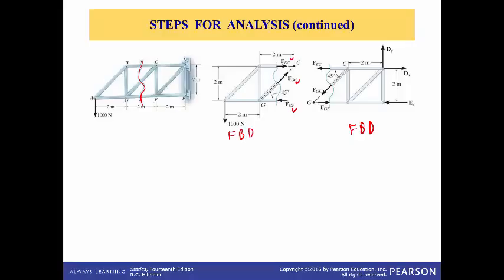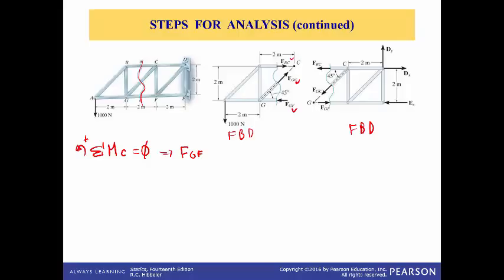The first thing I could do is to determine FGF, and I'll give you a minute. You can pause it and think how we can solve this in the most efficient way. There are many ways, of course. If I do the sum of the moments at point Z equal 0, I can solve for the unknown FGF.